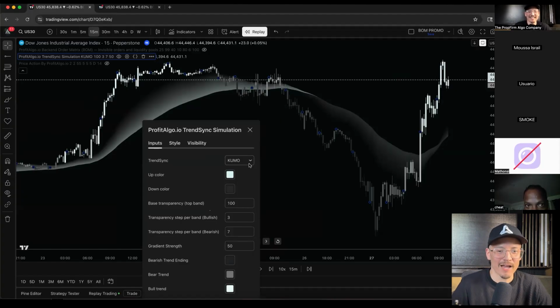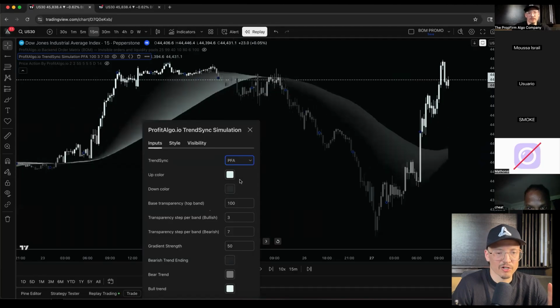It's an Ichimoku cloud that is giving us this visual representation with a center line moving average to give it this gradient look. And again, to me, it's super pleasing to the eye. We have the PFA version, which is the actual cloud from PFA integrated with the gradient look to give it a nice aesthetic, very easy to see.